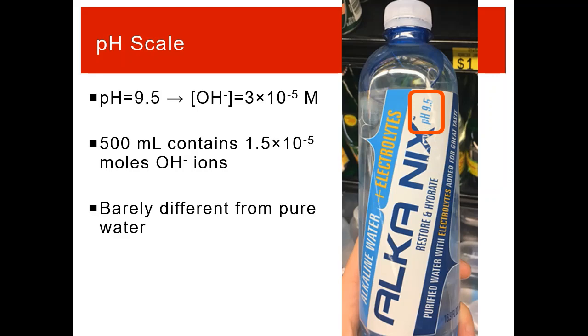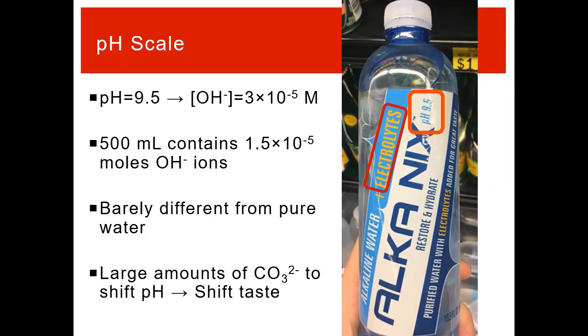So the reason why that pH difference matters or is noticeable is not because it's 9.5, but because of what drives the pH difference. There's carbonate in most of these, which is what drives the change in pH that you see, or why they become basic. Carbonate's not very good at causing pH to change, so you have to use a lot of it. So you get a large change in the taste because you're tasting the carbonate, which is a base. So you're tasting that, and that can potentially cause effects inside your body, but it's not this huge change in the pH of the water that's really causing much of a change. Plus, it's important to note your stomach is acidic. It neutralizes all of that stuff once you consume it.